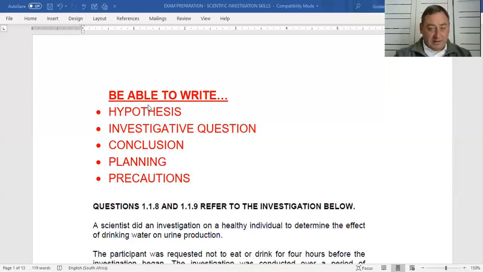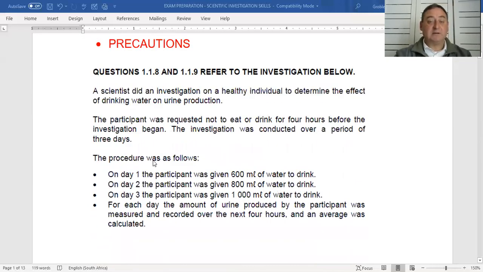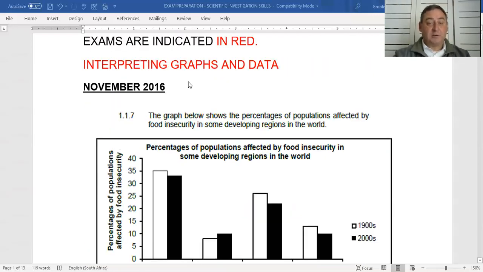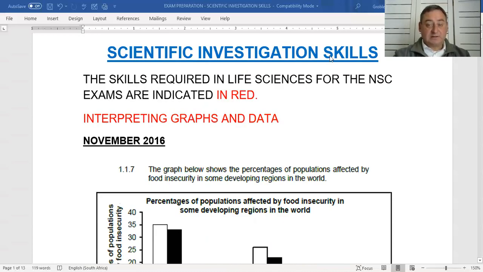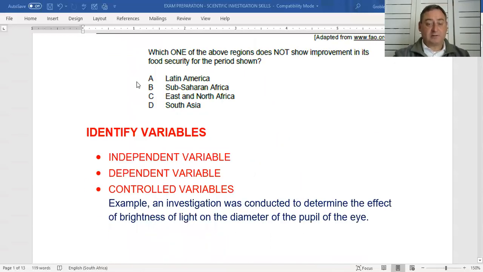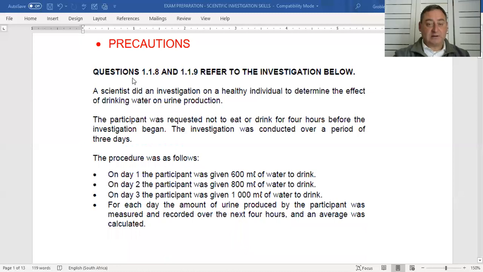Now let's apply this knowledge here to the next one that we saw in 2016. And notice how many questions were asked in, for instance, one paper, November 2016, on skills. The skills count a lot of marks. You will be surprised. You must always prepare yourself well for the skills. Look here, there's more questions to come in that here.